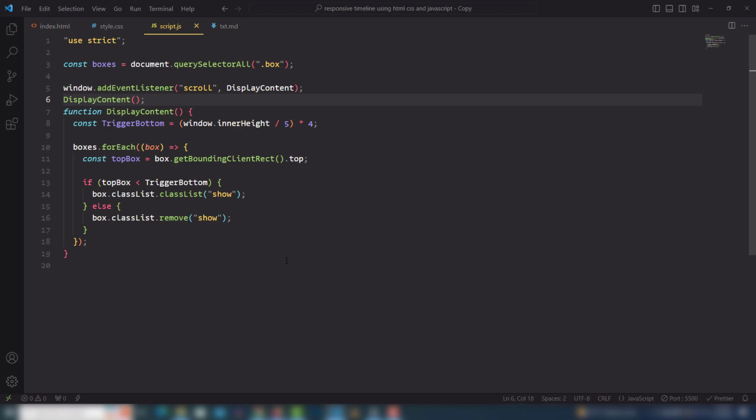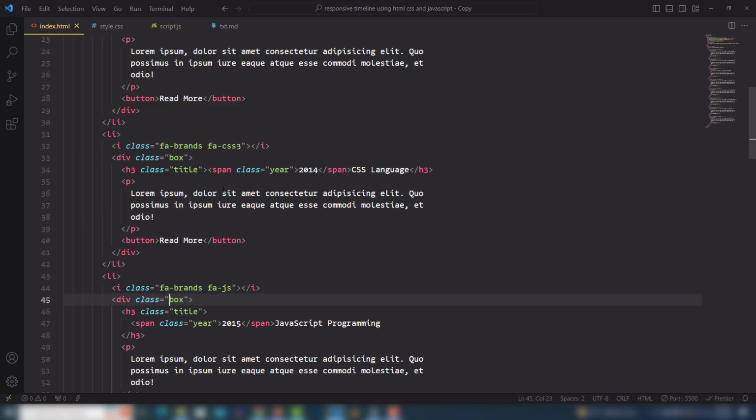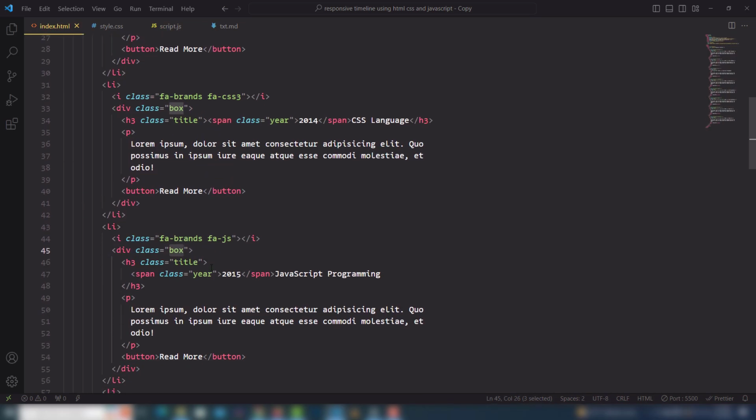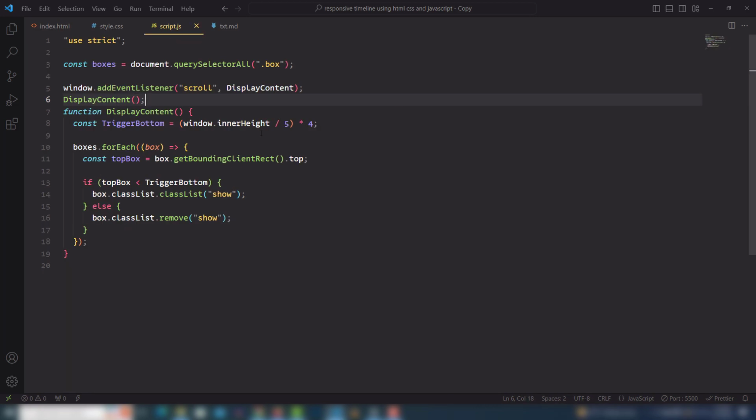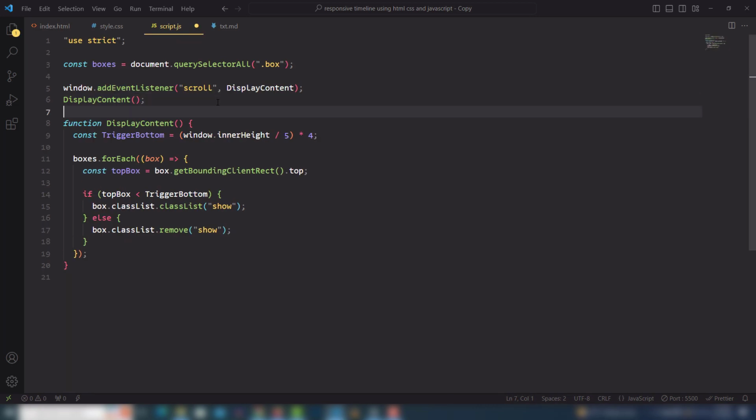In a minute I need to check that. What is the name, box? Yeah, it's perfect. And window dot addEventListener scroll, and okay, I need to save that, and I need to use class box classList.